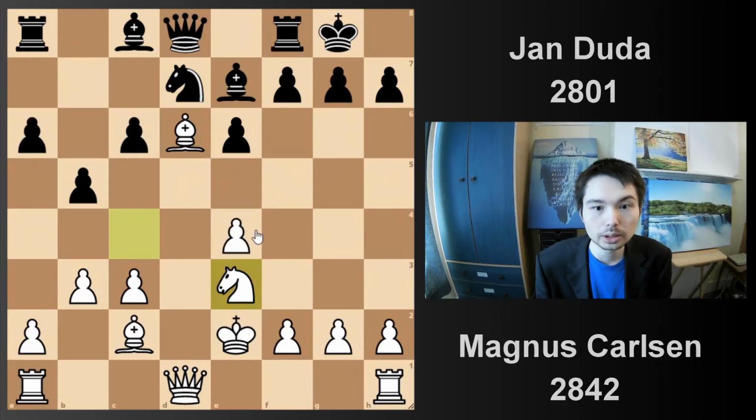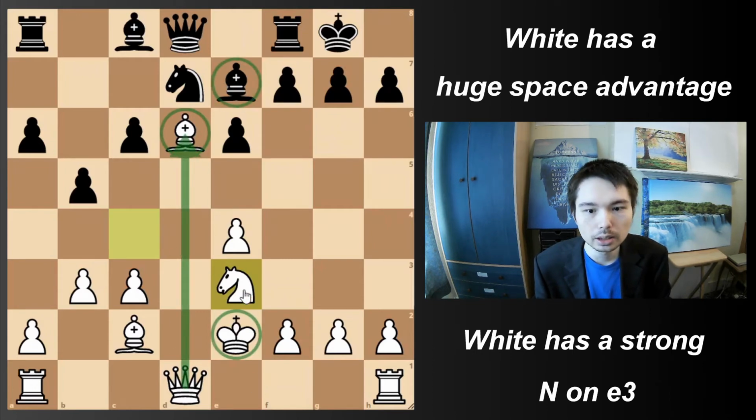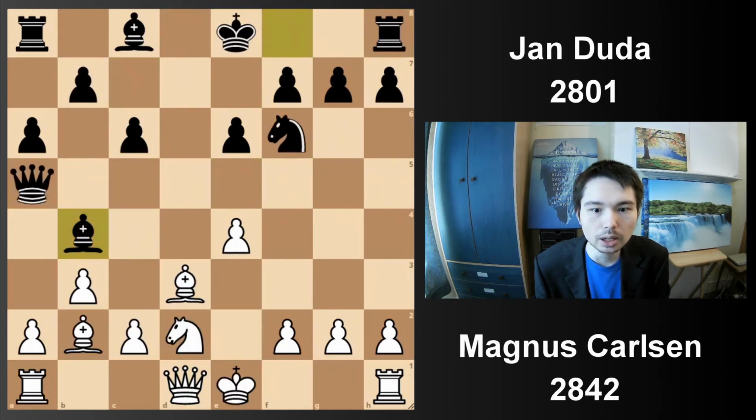This position looks absolutely huge for white. Perfect bishop right in the middle, defended here. The king actually looks very safe. Knight looks very well placed. We got a weakness here. If e5 is played, this bishop opens up. 1, 2, 3, 4, 5.